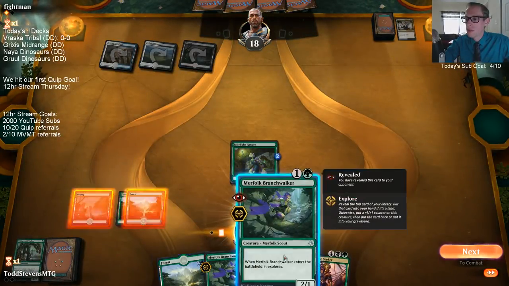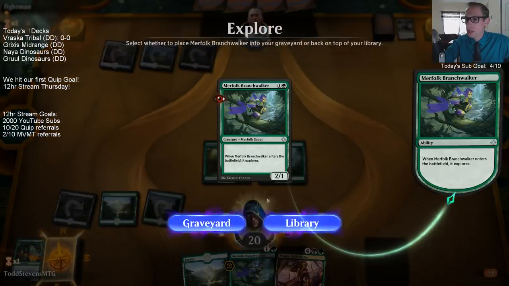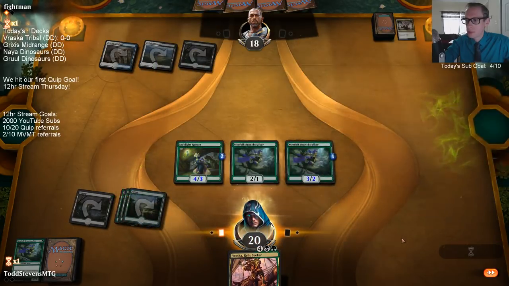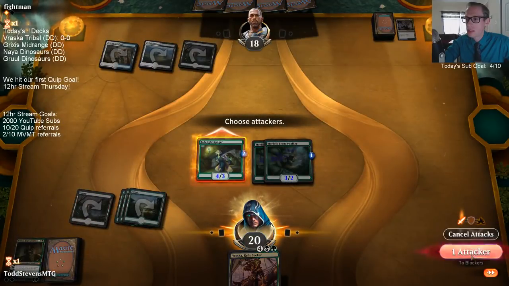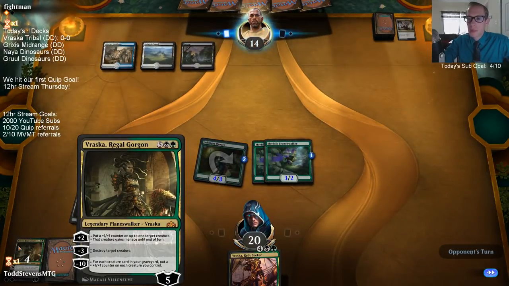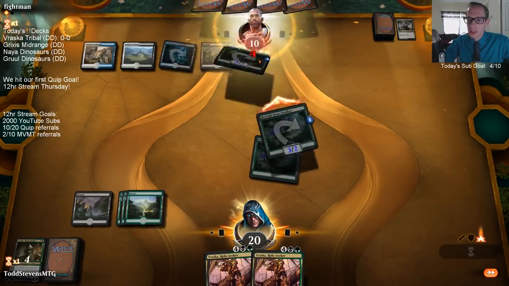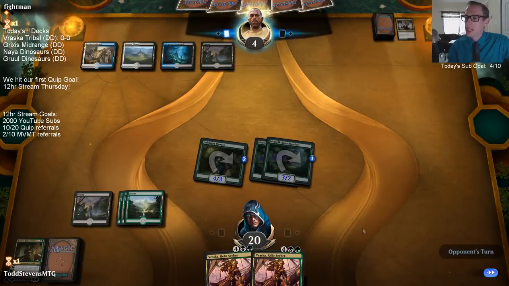Wow. I would be mortifying the Jade Light Ranger, not the Branch Walker, or not the Wild Growth Walker there. No! Maybe these Explore creatures don't work out with my plan of trying to get all four Vraskas on the battlefield at the same time. Because now, exploring this Vraska Regal Gorgon to the graveyard like I had to, I'm not going to be able to get all four Vraskas on the battlefield.